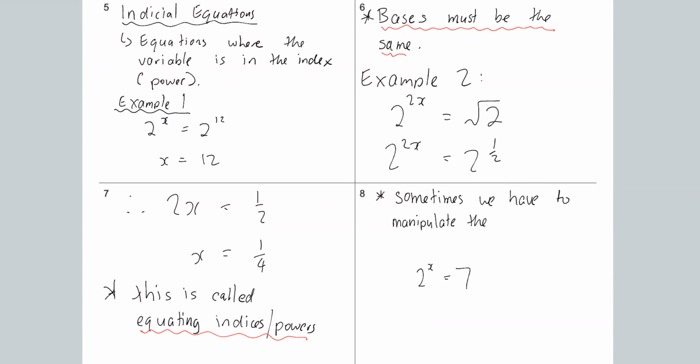So what I did is I took root 2, which remember, I'll just do it in blue. Remember that for square roots, we don't write the number in there. So if you just see the root symbol, it means the square root of. And the square root of means there's an invisible 2 there. And so that's where the half comes from.